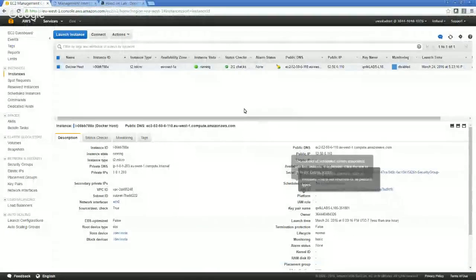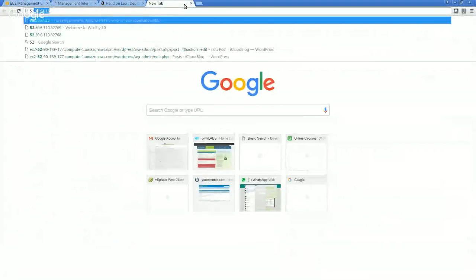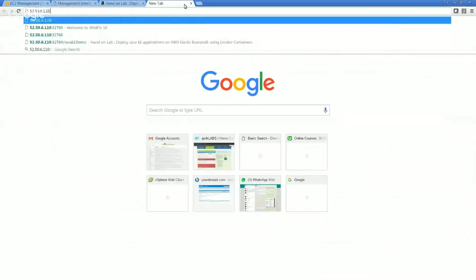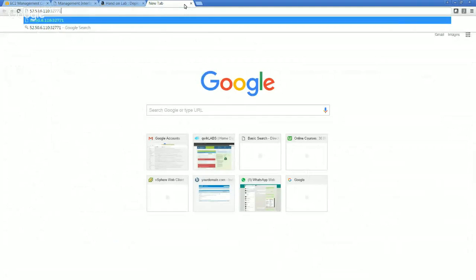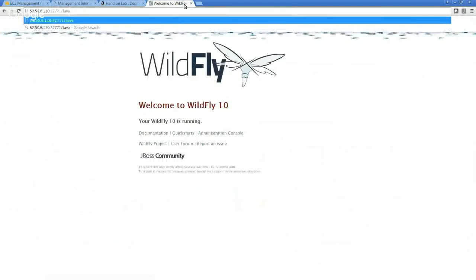Let's go back to the browser, the IP address is 52, 50, 52, and supply the other port, in this case WildFly, and give our Java EE demo.